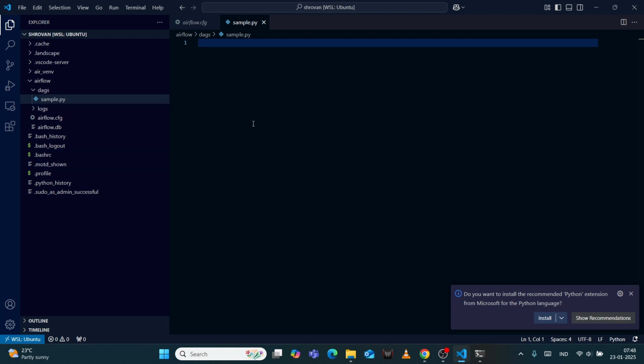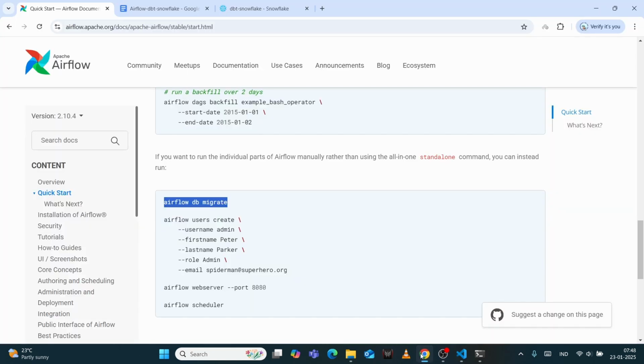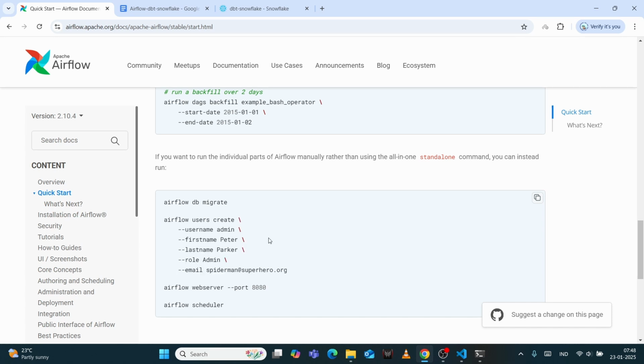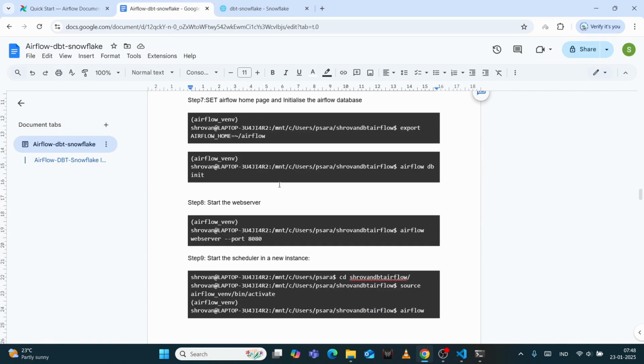Okay, so now the things are in place, but we need the scheduler to run it in the background, right? So let's say now we have done airflow db migrate. The db init was an earlier command, but the command is different now and they have moved it to db migrate. So that is a new command. This step is not mandatory, which means you don't always need a username and password to log in to a system, but it's good to have, right? So let's see the next step.